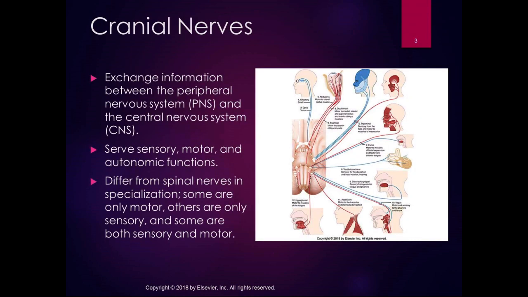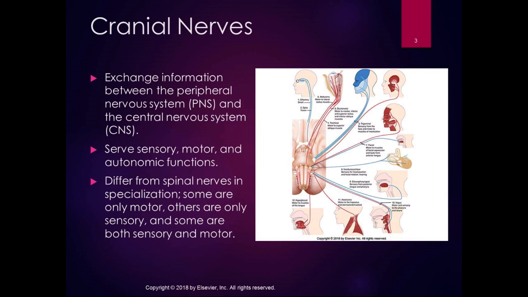So cranial nerves, they exchange information between the peripheral and the central nervous system. So unlike the spinal nerves, which tend to have one function, they're either sensory or they're motor, or they're autonomic, the cranial nerves can have sensory or motor or autonomic functions, or be mixed and contain some of each. So we'll just briefly go over them and we'll state whether they're mixed. And in the chart, in figure 19.2 in the book, it's color-coded. Isn't that nice? Between motor, sensory, and mixed.